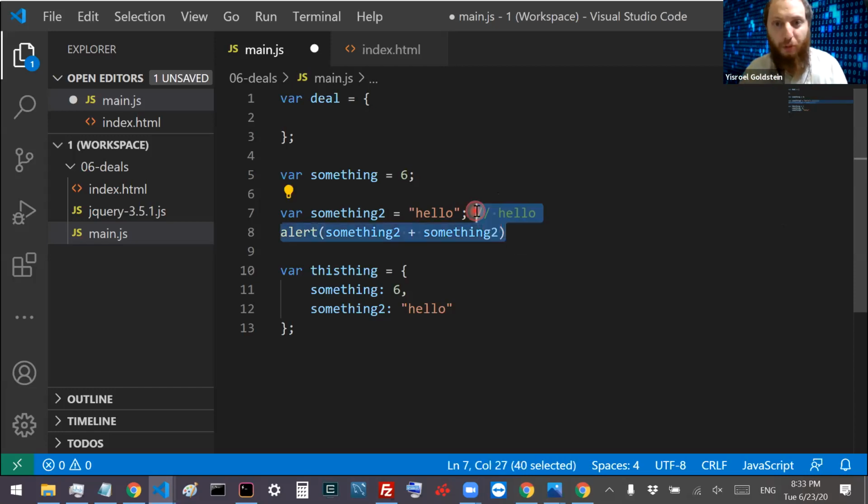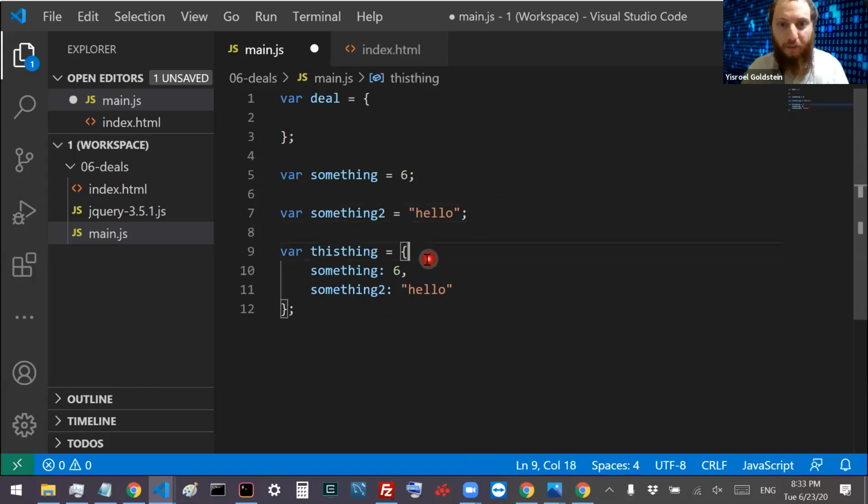So that's how regular variables work. They have one single value inside of them. This thing, though, conveniently named this thing, starts with a curly brace and ends with another curly brace, and has inside of it multiple different things.